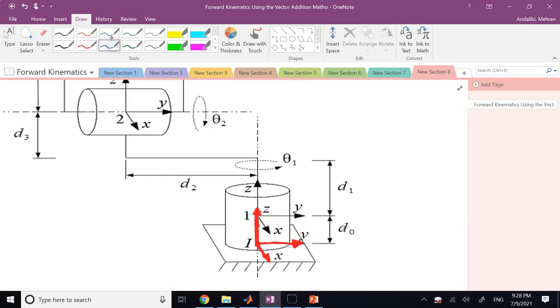Then we go to the center of the joint. So here there is some physical displacement d0. And then we set up our next coordinate frame. This is x1, y1, and z1 that you can see in blue. So the difference between them is really just an offset of d0 along the zi direction. That's all it is. There is nothing else. It just accounts for this physical displacement of d0.